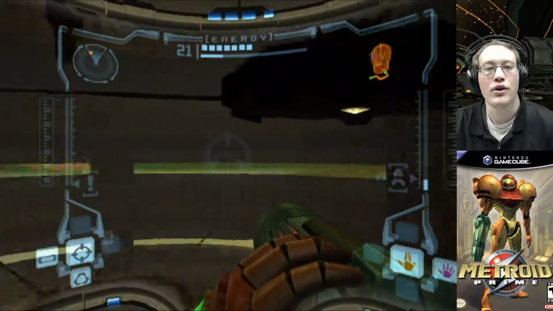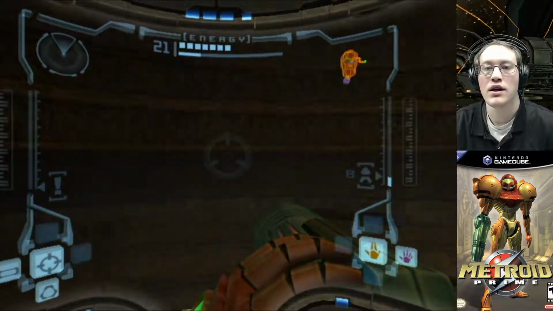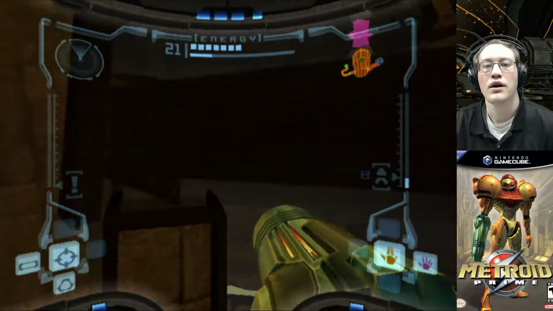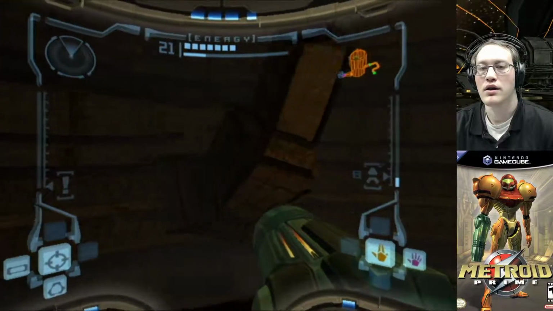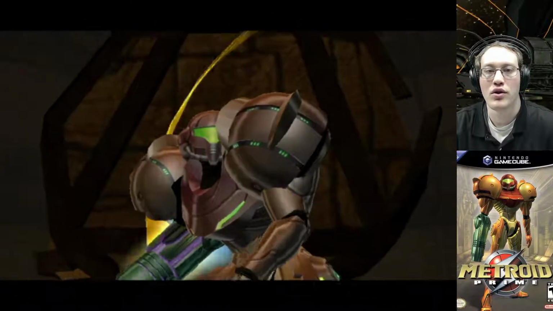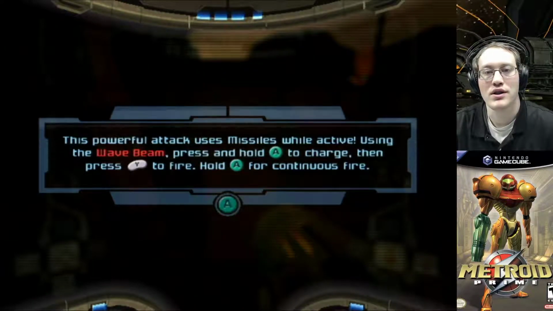And we are running low on missiles, but fortunately, this is the very tip top. And what do we got? We have a new power-up. The new power-up is the missile combo for the wave beam. It's called the Wavebuster. And once I get more missiles, I'll have to be sure to show you how it works. It's very nice.